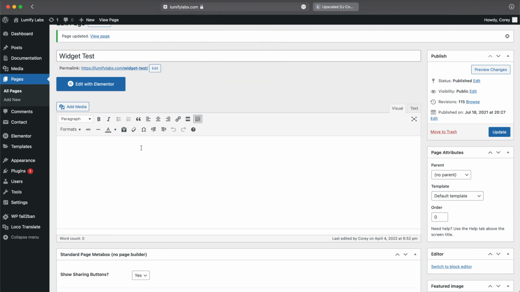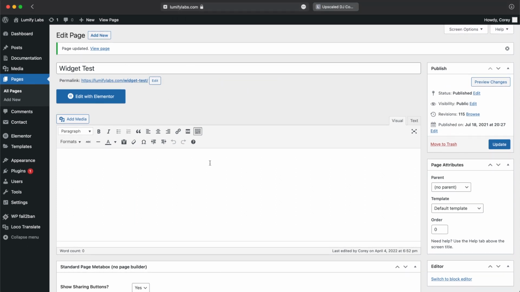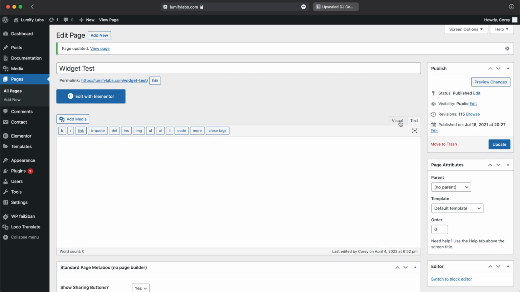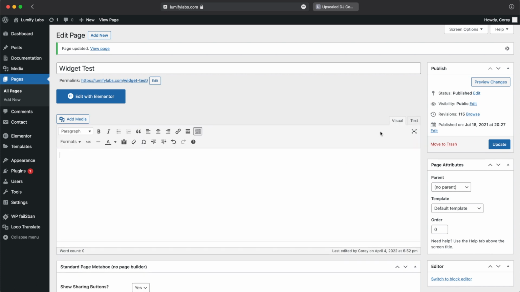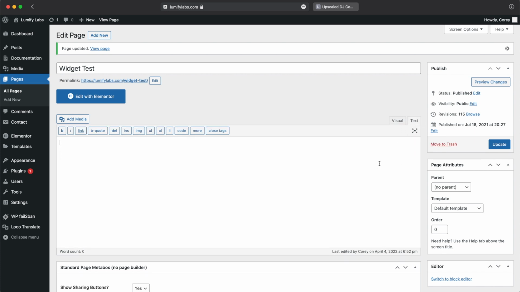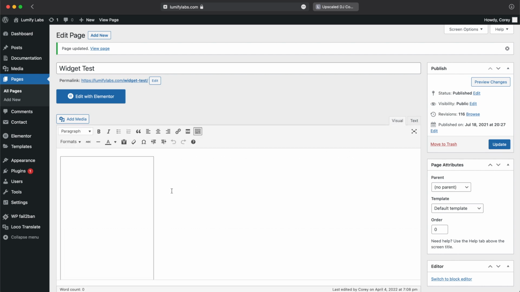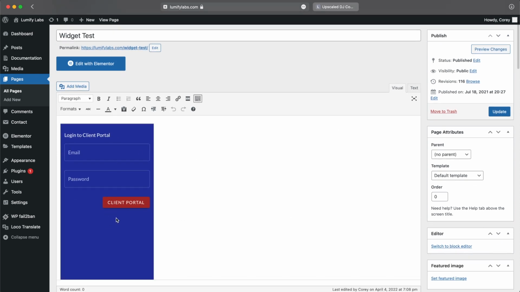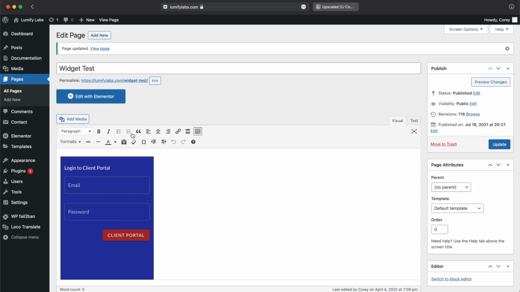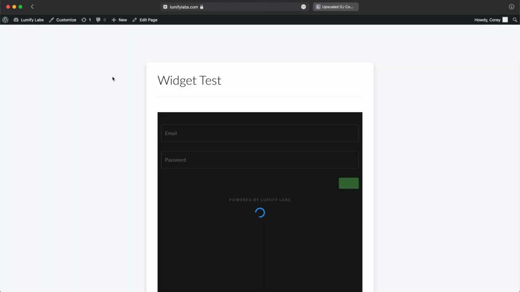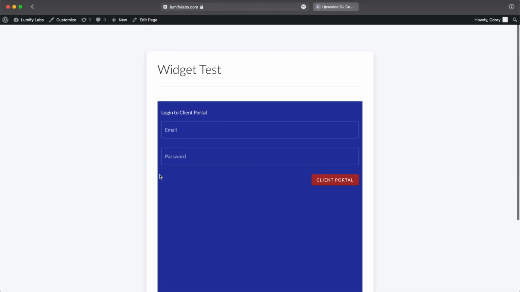Let's open that up. So here on the edit page, we want to make sure that we skip over to the text option as opposed to the visual option. The visual option allows you to design your text, but what you really want is a text option, which allows you to code in HTML. So once we have the text option selected, I'm going to paste in the script that we copied over and hit update. And just to confirm that that worked, we can skip over to visual. And we'll actually see here now that our login form is there. And if we want to go and view this page, we should see that our login form is there.